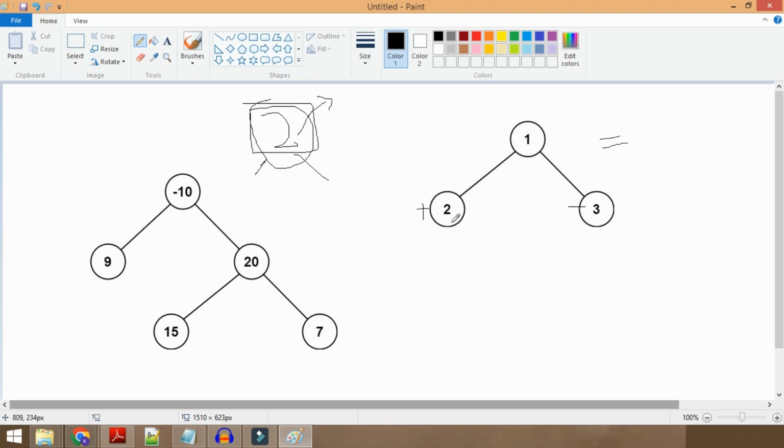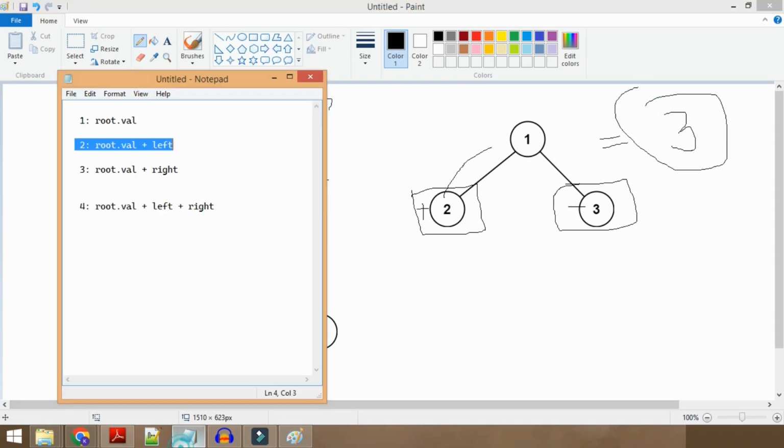Okay. So that means plus 2 is definitely going to be greater than this minus 3. And that's the reason you're adding this to the root value and returning that to your answer, and the answer becomes plus 3. Okay. So this is the very simple case when you have these two as the positive ones, and that's the reason you're summing that to the final answer as your plus 3.